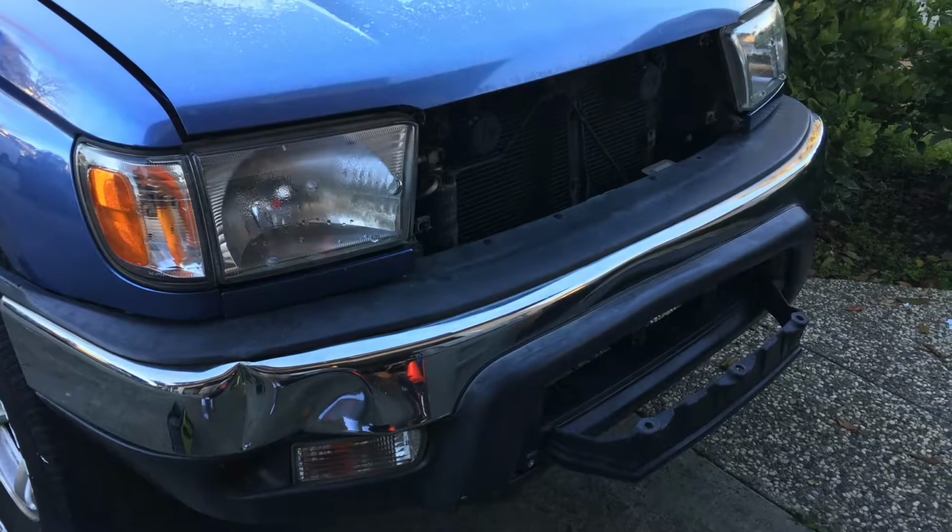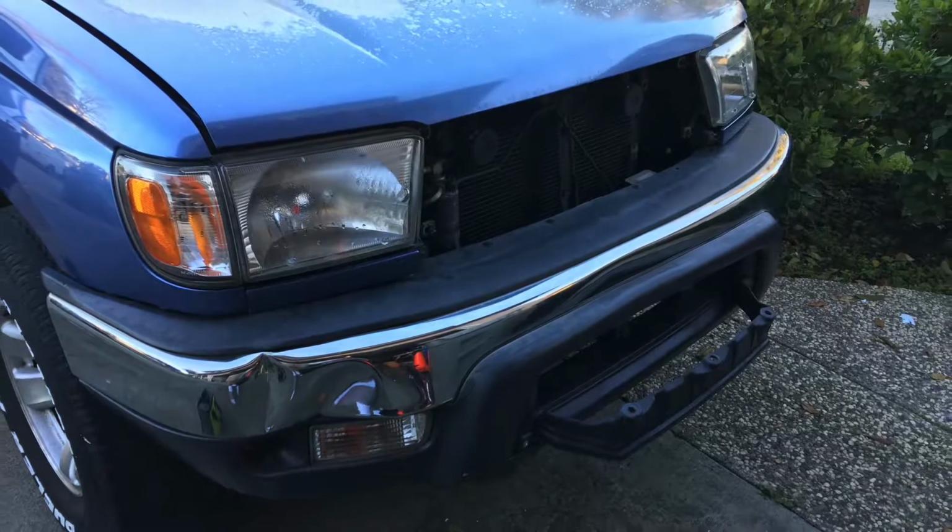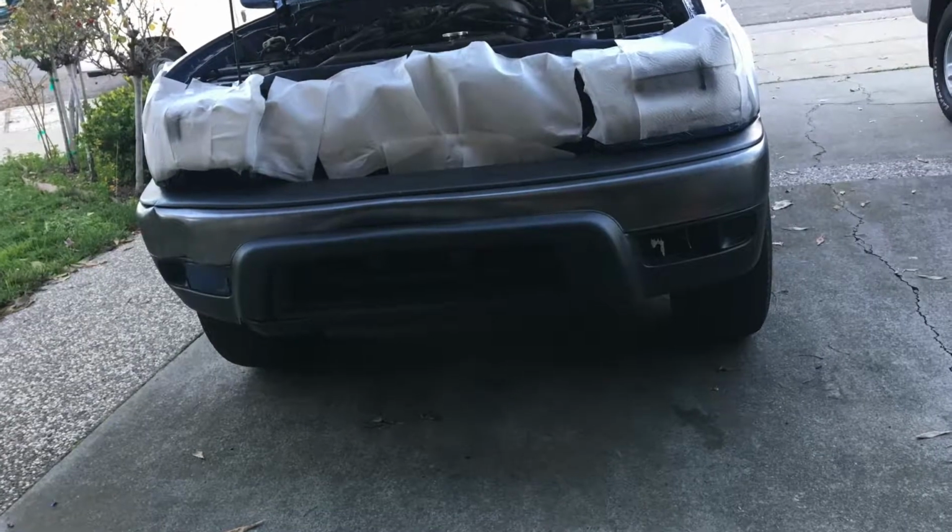And here you can see I found a plastic air baffle that I thought would be cool as a little bash bar. And you can see here it actually worked really well. I thought it would be cool if there's a low speed collision, or I could mount some lights to it. And I actually did mount lights to it later.